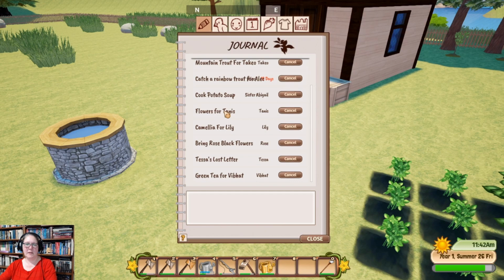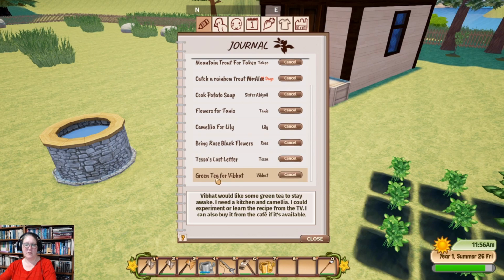What does Tanis want? Tanis wants Angelonia, Lily wants Camellia, Rose wants black flowers from the mine. I'm going to need some better pickaxes and lots of food for that one. Tessa's lost letter. Somewhere around the town square. V-Bat wants green tea. I need some camellias.